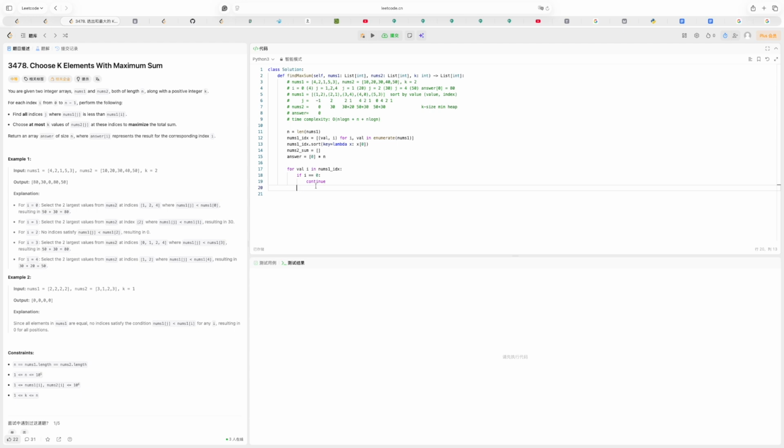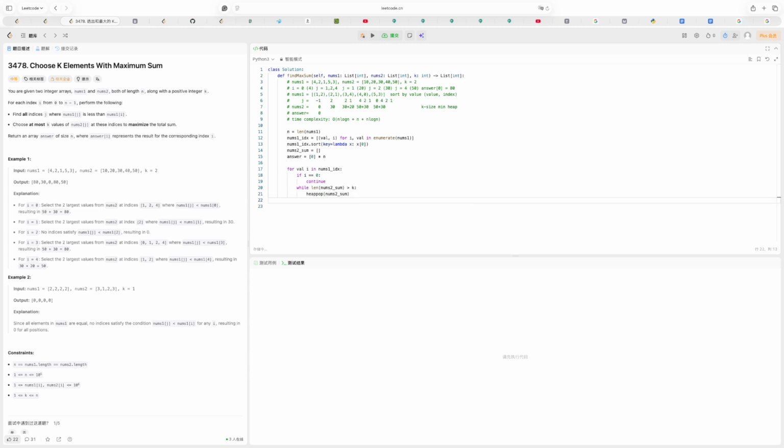Okay, so let's check if the length of nums2 sum is larger than k, then pop. Then heap pop nums2 sum.